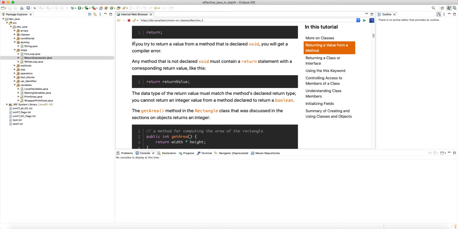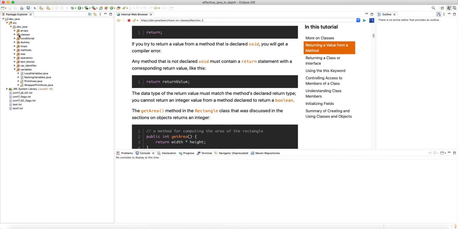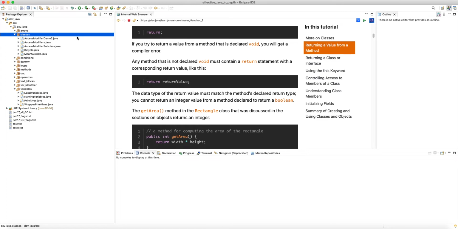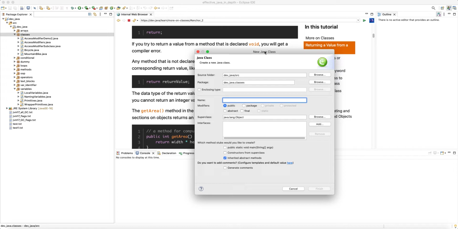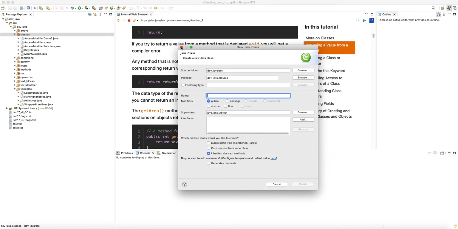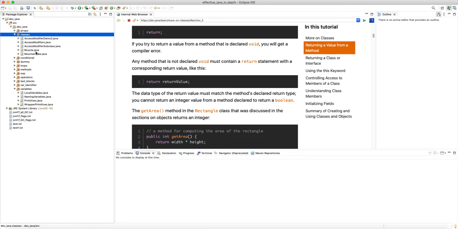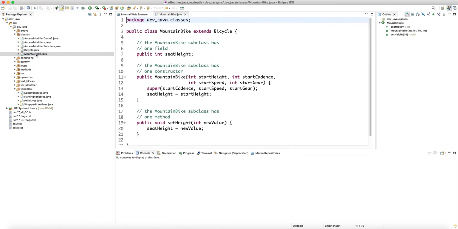types that are compatible. Now we haven't discussed polymorphism yet, but we saw classes and the object hierarchy. So I'm going to show you what I mean when I say the compiler expects you to return. It doesn't expect you to return the exact type that the method declares. It expects you to return a type that is compatible. And we've already seen that compatibility means, in the sense of inheritance, that any subtype of a class is also of the type of the superclass. So any mountain bike in this example is a bike. So mountain bike is a type that is compatible with bicycle, right?